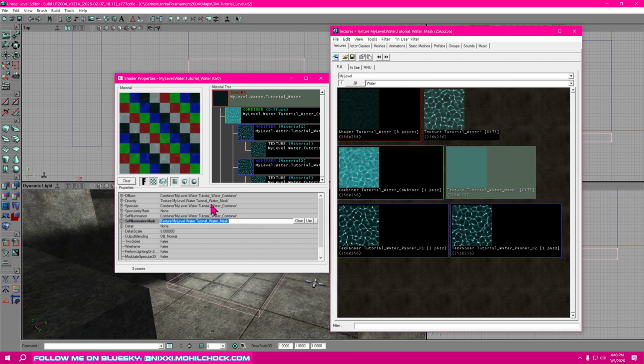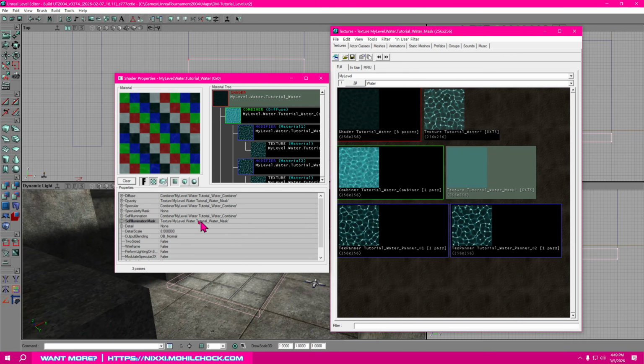Now you want to be careful with some of these. If you put in the wrong type of material or texture that doesn't have the correct information for this particular type of shader filter, you could effectively break the game. You can literally crash the editor, and all the work that you've put in right now that you haven't saved will be gone, and you'll have to start over.